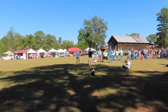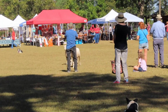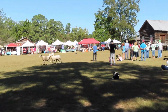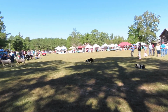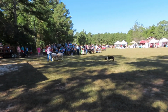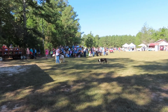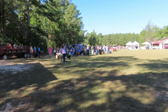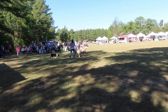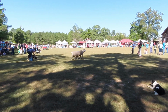Don't go so wide. I'll have them already on this so you can get your picture. They're a little jealous of each other. There's another dog way up there. Yeah, there's 4 dogs. There's another one way up there in the kennel. I think that the sheep are as well trained as the dogs. They're well trained to their wethers.